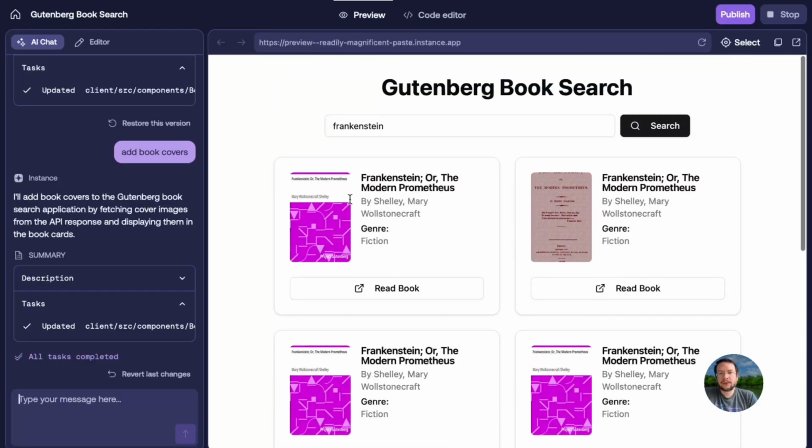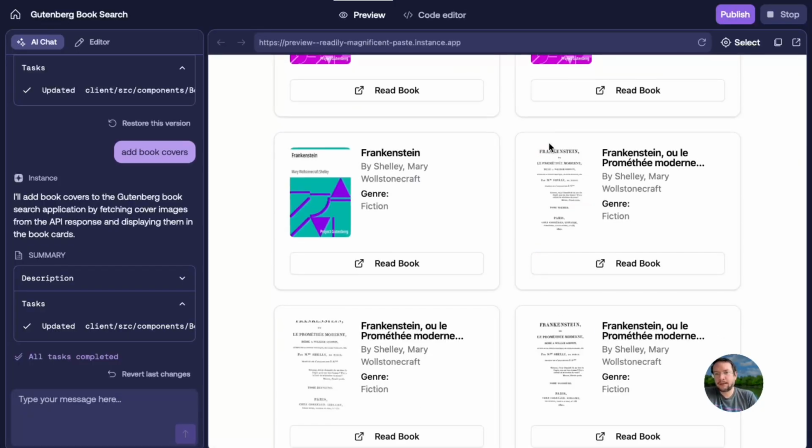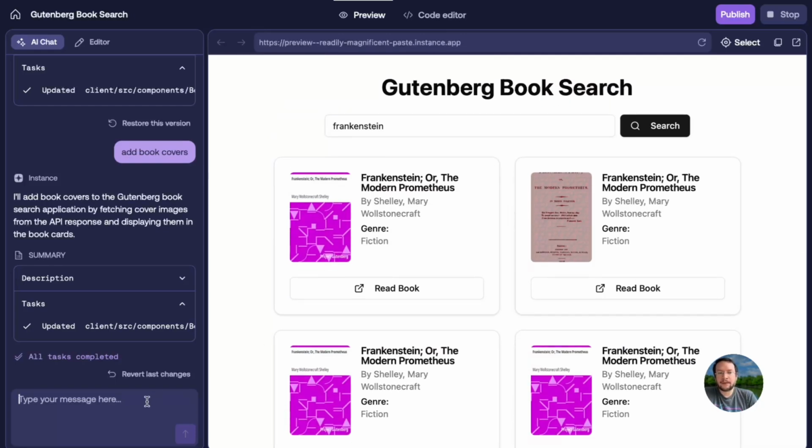What I notice is that with this one cover, there is a huge white area on the cover, and since the app itself also has a lot of white, it's not so clear where the cover ends and where the rest of the app starts. And here also with this book cover, it's basically white. Let's add an outline to the book cover.